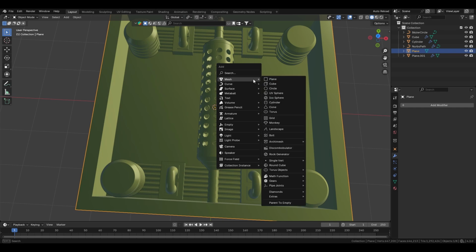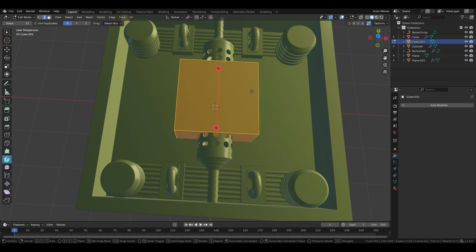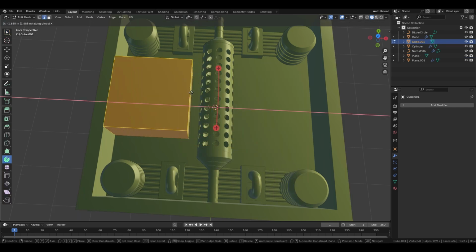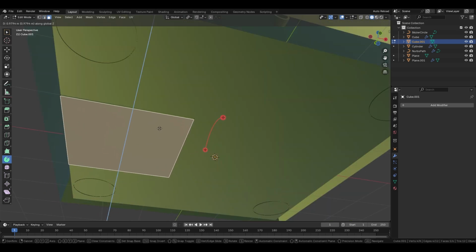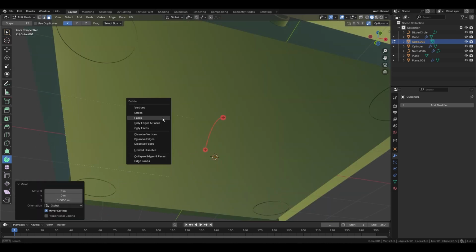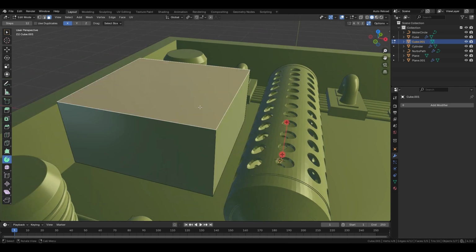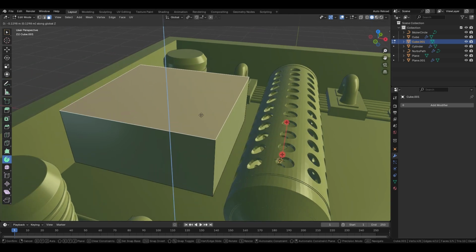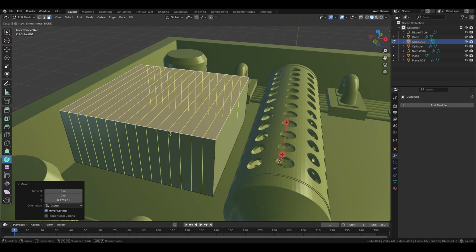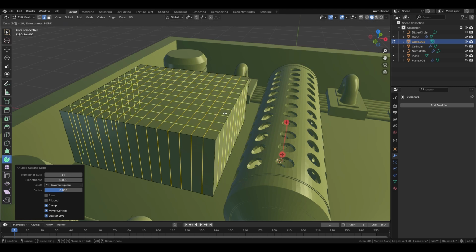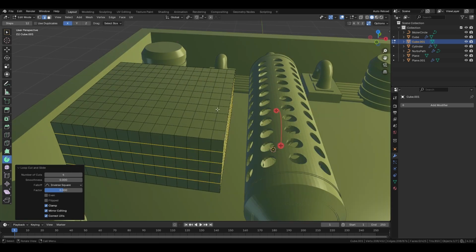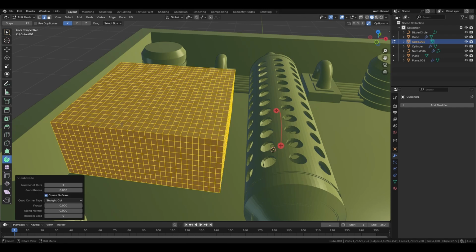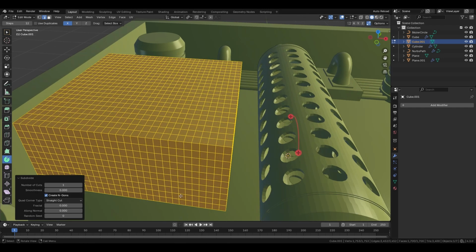Now my cursor is at the center, and then bring a cube in edit mode, press G Z, move it up to here will be fine, I think so. Then select the bottom faces, G Z, move it up, and then delete those faces. Now select this face, G Z, slightly move it down, then add 14 loop cuts here, and in here I think 10 loop cuts will be fine, and then in here just add 4 loop cuts. By selecting everything, right click, subdivide to add even more loop cuts.